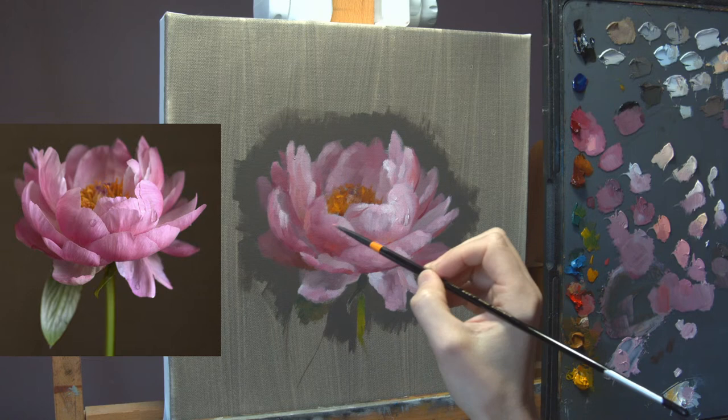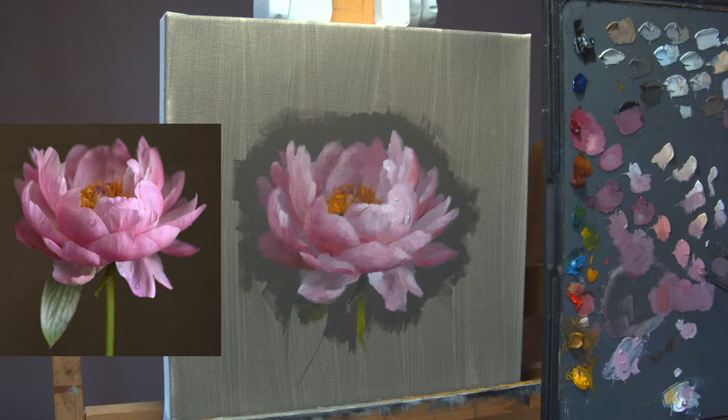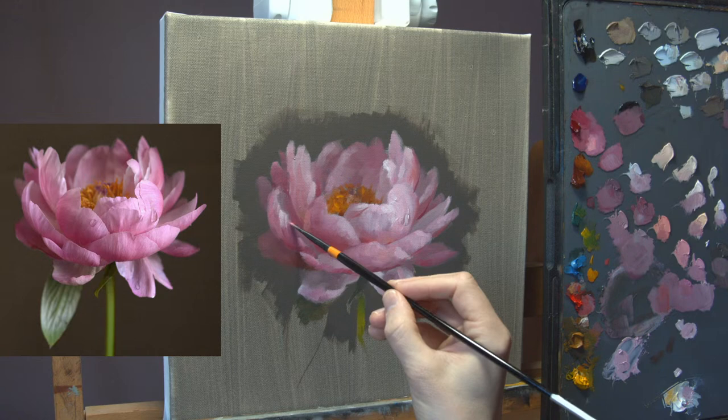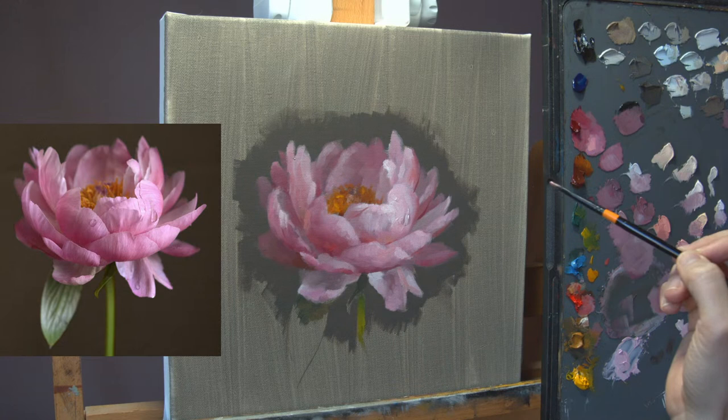I think on the whole, I made it all a little too dark. That definitely happens. It's kind of an edge of a petal. I'm hesitant sometimes to get the edge of the petal in, only because if I do it here, I kind of need to do it in other places. We'll see if that stays. That may or may not stay. No promises.